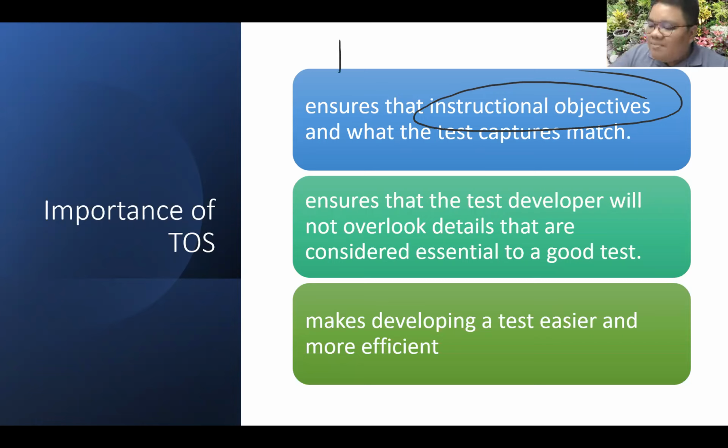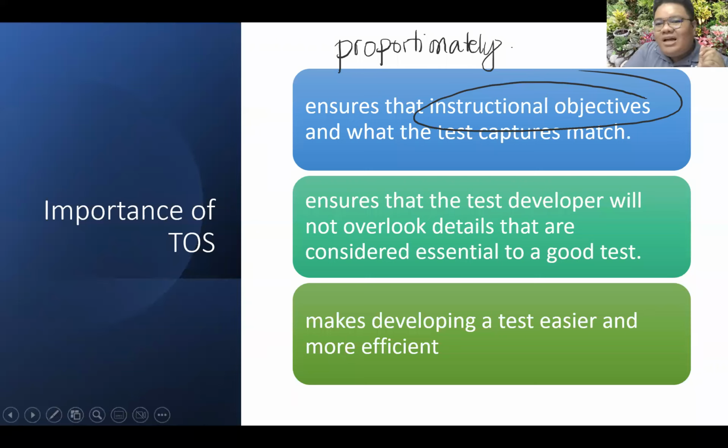Take note of the term that I am using. I said proportionately. Hindi mo yan magagawa equally. Because not all of your chapters, hindi po lahat ng chapters natin equal po yung distribution nila. May mga chapters tayong mahahaba, may mga lessons tayong maiikli. That's why it should be proportionate.